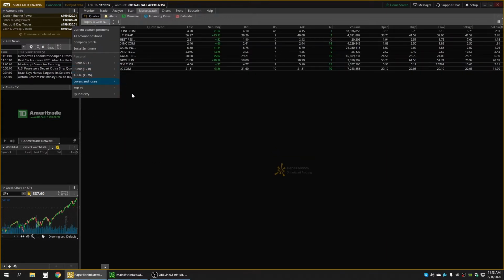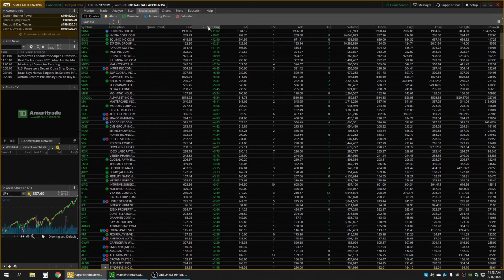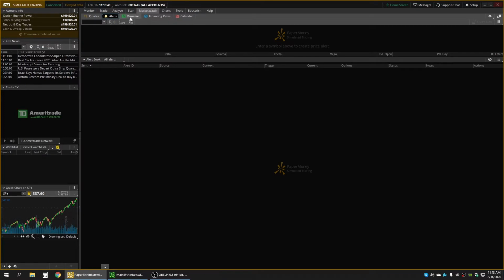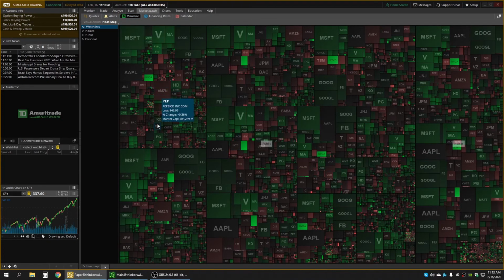One of my favorite ones is going to the S&P 500, and then I like to change the net change, and now you can see all the stocks that have gone up a lot in this day. But this was Friday's market, so none of this is updated, but you'll have to check that out during market hours. You can set up alerts for certain stocks. I've never used this, but it would be really beneficial if you're day trading. I've never really used this either, but it's just another watch list type thing, so you can use that as well. It's pretty beneficial if you like using this kind of chart.